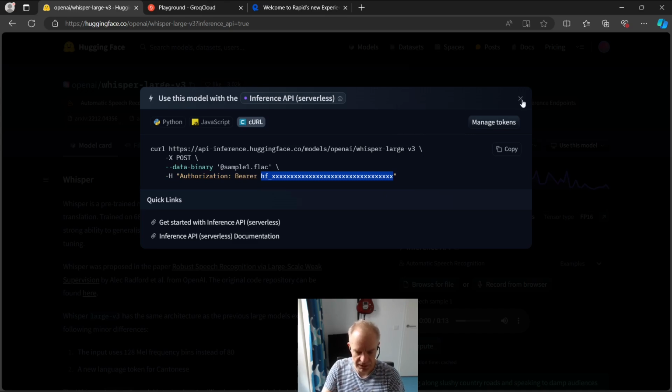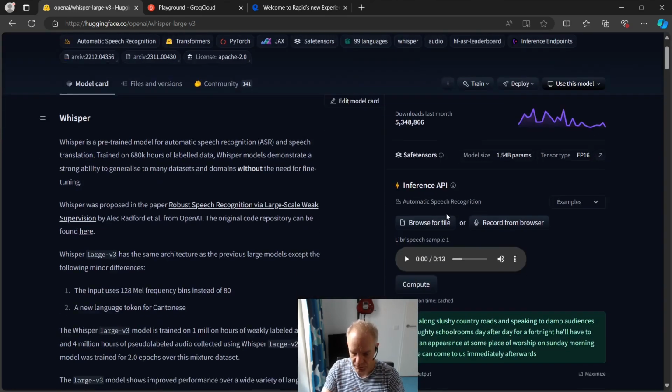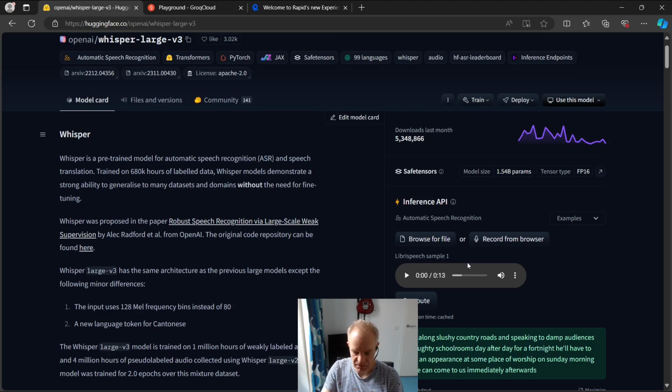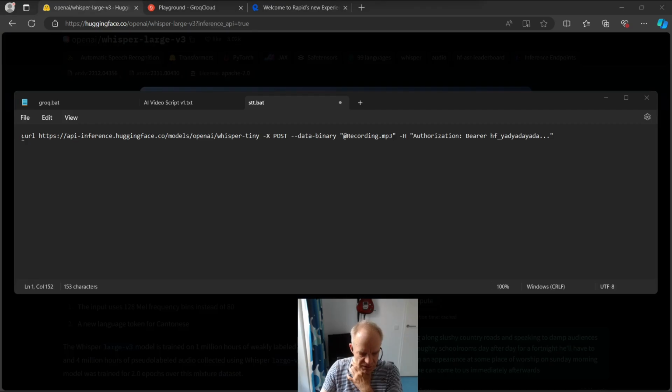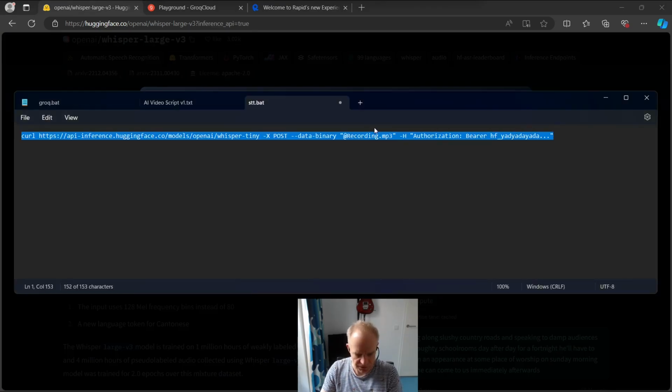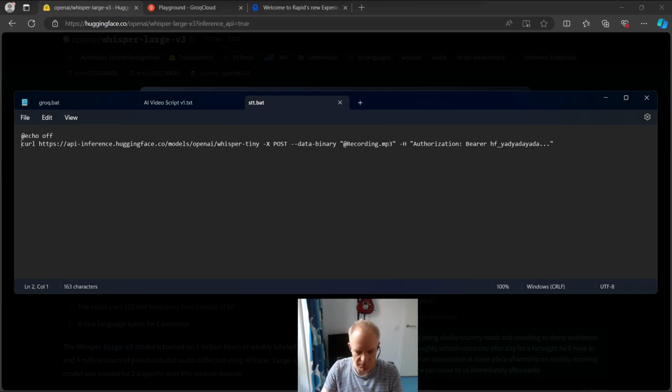That's the way you call the API, and then it'll provide you with a response. It will be a text document, which we will see how that works in a second. Copy paste the curl command into a batch file, and let's run that batch file and see how that works. Go to a command prompt and run that.